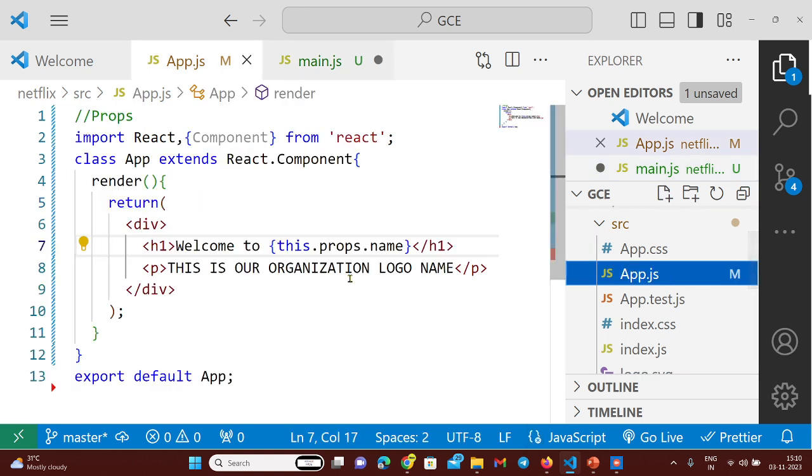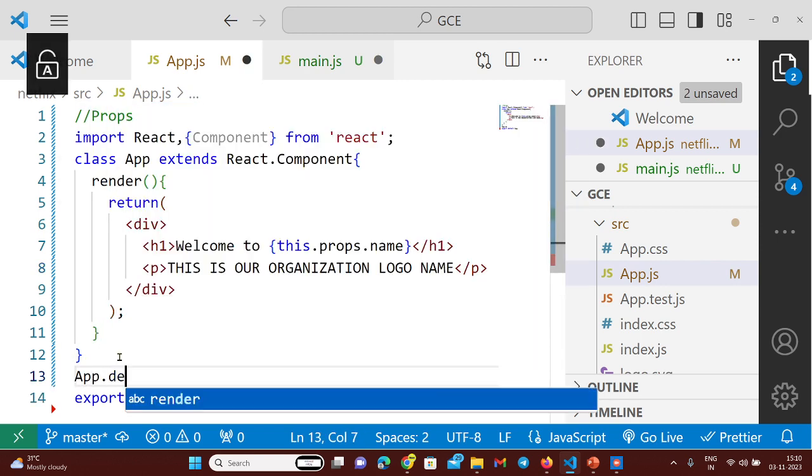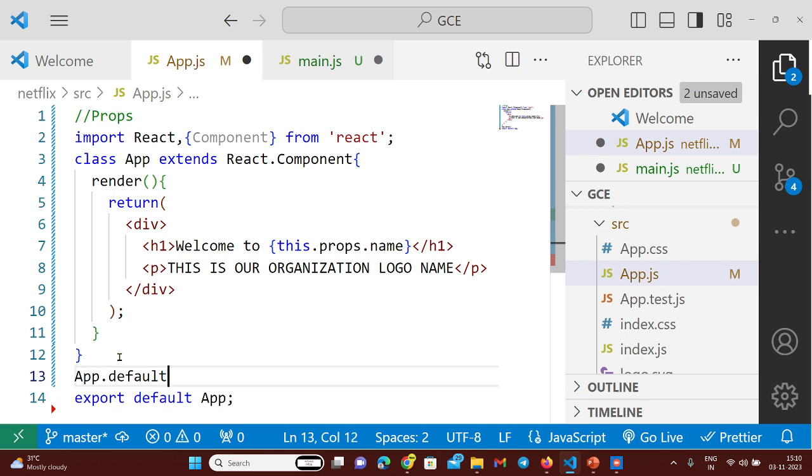In app.js, we need to pass values here. So let me give App.defaultProps.